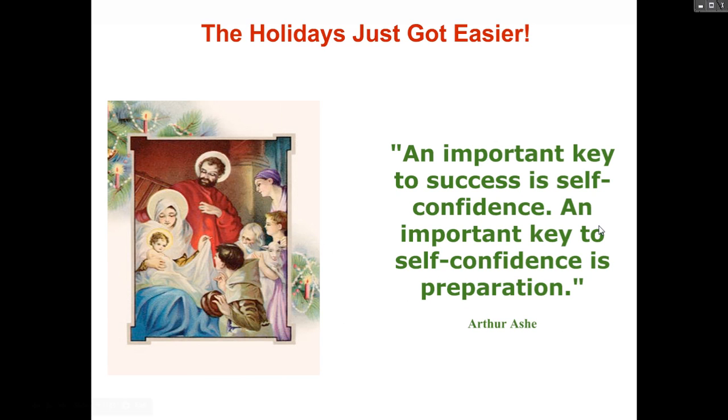An important key to success is self-confidence, and an important key to self-confidence is preparation. I love this quote by Arthur Ashe, and it really underlies kind of a word picture I'm going to give you in terms of my three-step process.